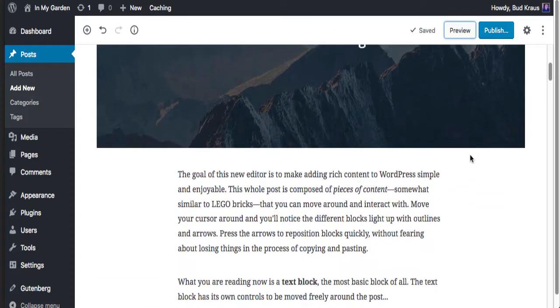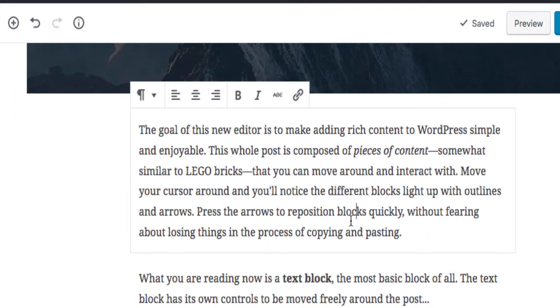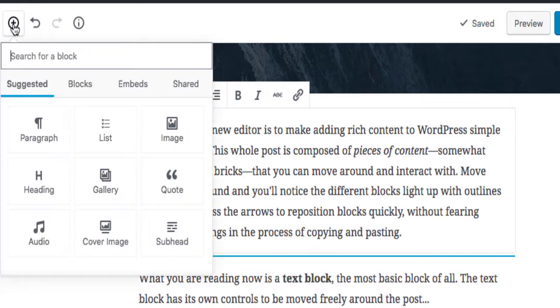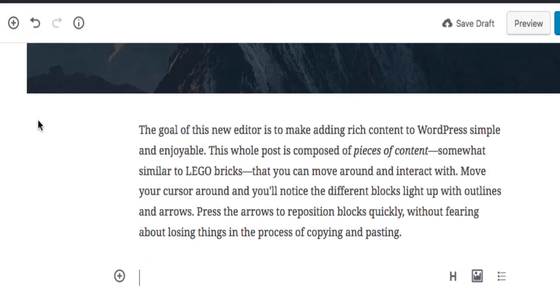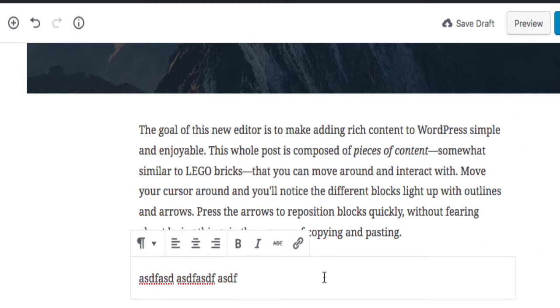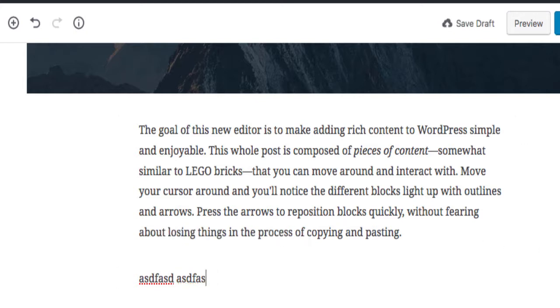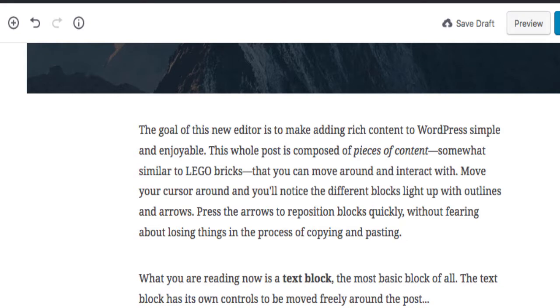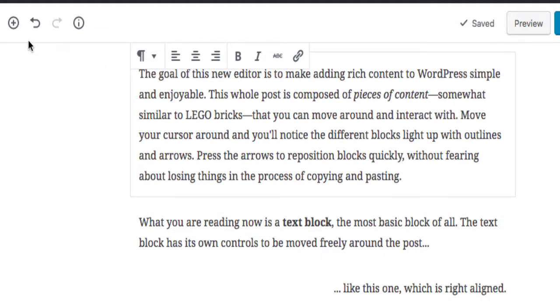One is, if you wanted to insert content, like right over here, let's say you just click on this, and there's this little thing over here called the inserter. So if I want to create a new paragraph, I just click on that over there, and I can just start typing over here. I'm just going to put in some garbage content over there, and I have myself a new paragraph. Now, if I didn't like any of that, I can just use my backspace key, and I'm going to hit one backspace one more time, and I just removed the block altogether. So that inserter is going to be a big part of how you're going to do things.